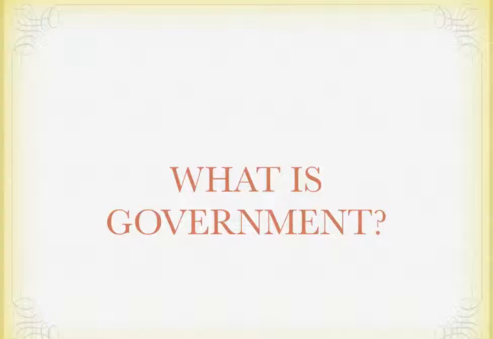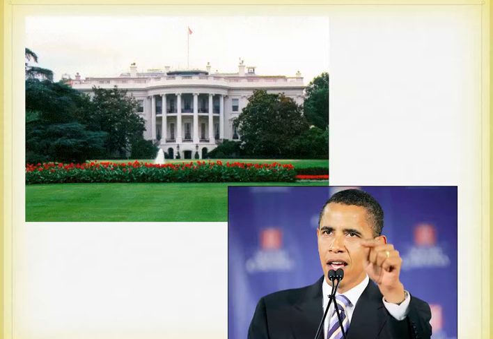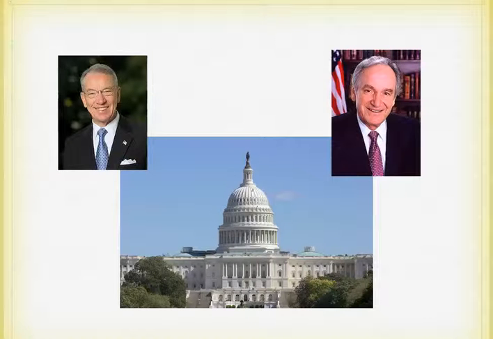Okay. The key question that we're trying to answer pretty much is, what is government? How do we define government? Some of you, when you're asked that question, you think of the President of the United States. You think of the White House. That's the only thing you think of when you think of the government. Some of you think of Congress, and those are our two senators there, Grassley and Harkin. And some of you, that's what you think of. You think of Congress making laws and then writing laws and things like that.